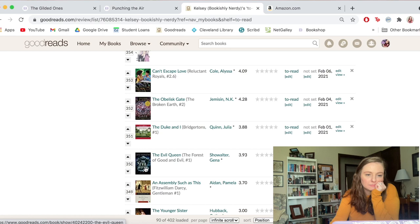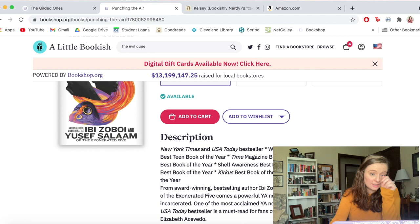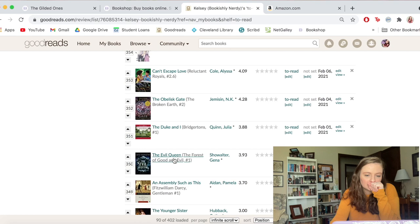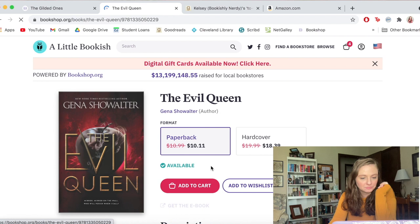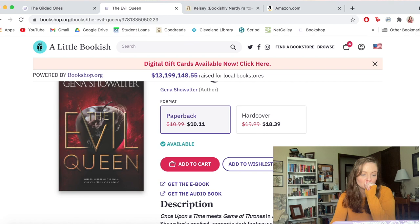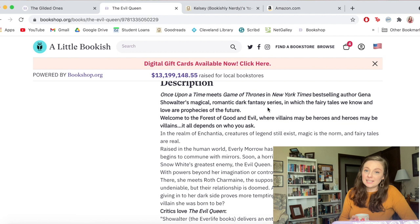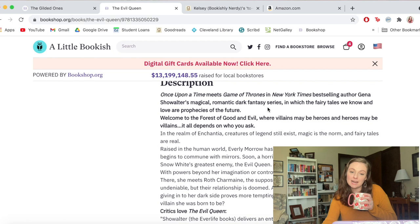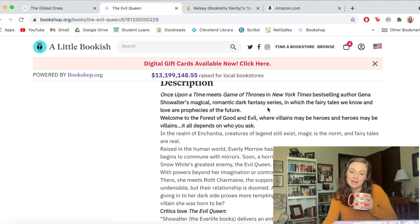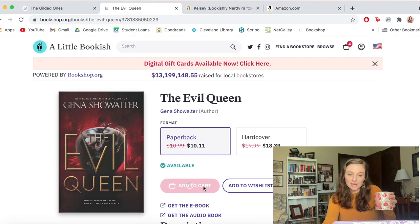A lot of these are pre-orders. My friend Taylor had this in a video recently — who's the author? There she is. The paperback isn't as fun as the hardback but it's cheaper and it's available. You can also get ebooks and audiobooks apparently. This is like a retelling of the evil queen from Snow White — it says 'Once Upon a Time meets Game of Thrones.' I loved Once Upon a Time, so we're doing it. I think my max is going to be ten books.